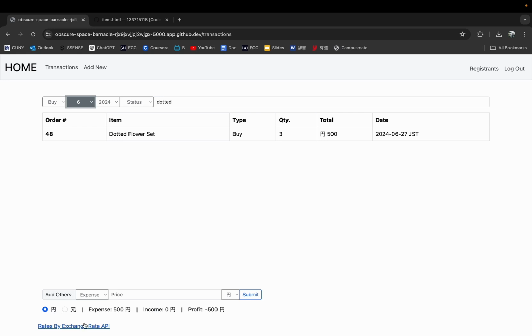So I linked this to an external API that converts your currency based on real-time conversion rates. This item's transaction is done in yen, but if I want to change it to yuan, then as you can see, it automatically converts.